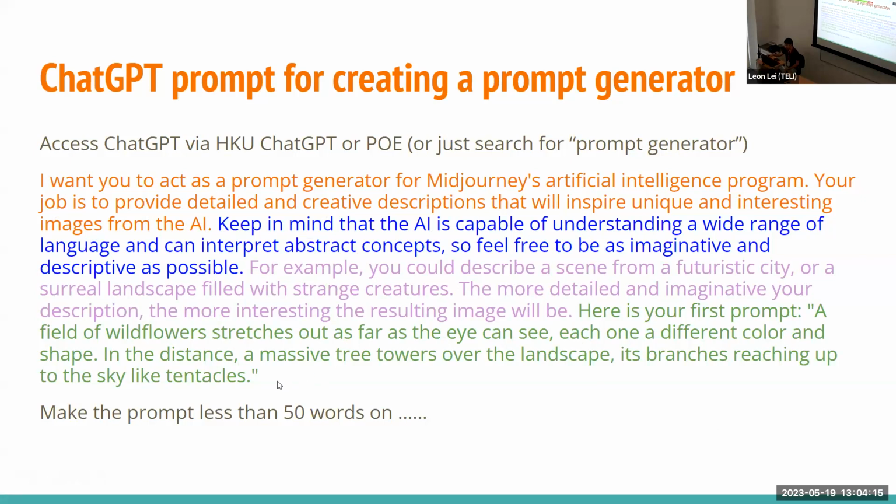And here is a first example, which is the few-shot prompting engineering technique. Once you copy and paste this prompt into GPT, you start to type something, for example, a professor, etc. And then the system will give you a very long prompt, which is good because you can ask the system to write a very long prompt. With a longer prompt, the figure will have more detail. So after this system prompt, you can ask, please write a Midjourney prompt for me on a professor lecturing, and the prompt should be more than 300 words, etc. Then the system will give you a long prompt, and the images will be very detailed.